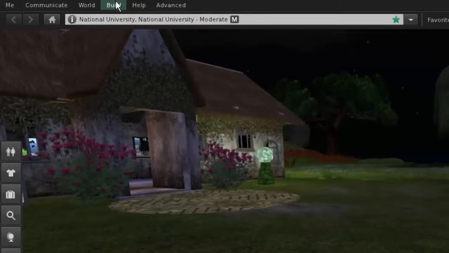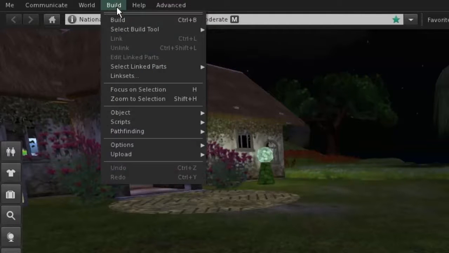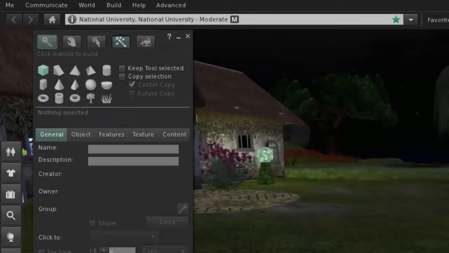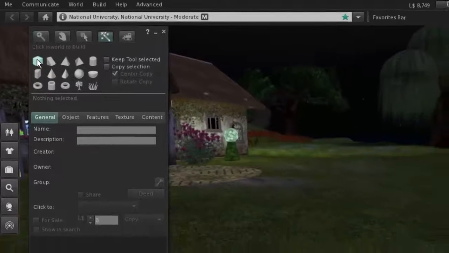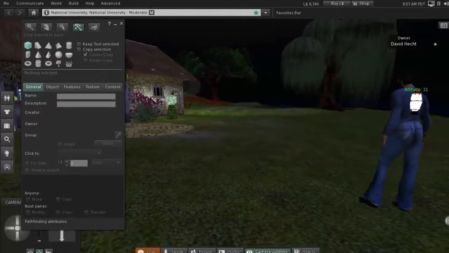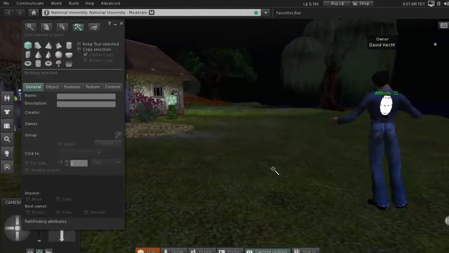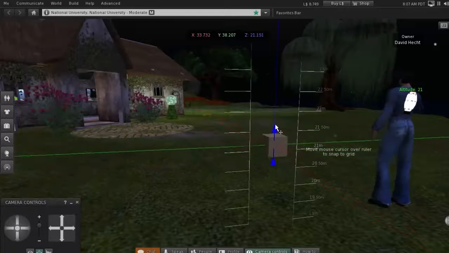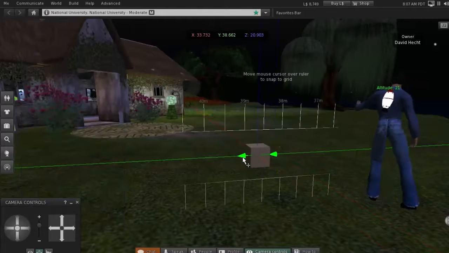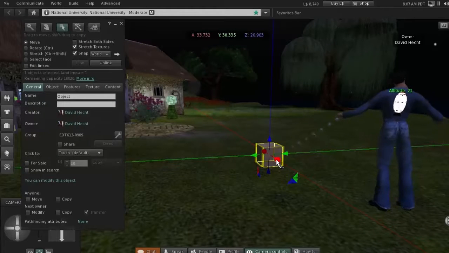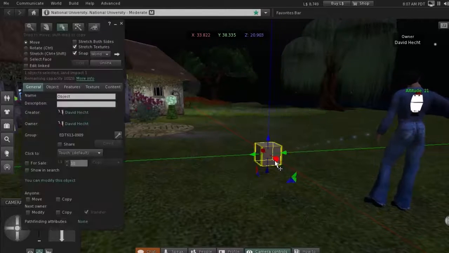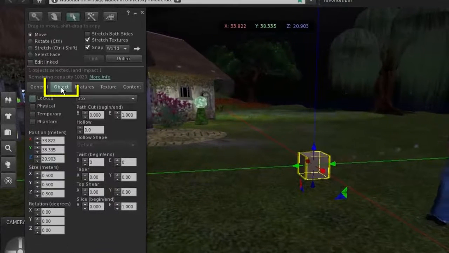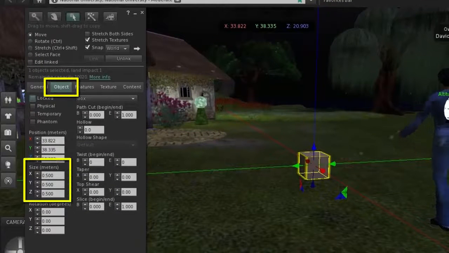First, we're going to go up to the Build menu at the very top and pull down to the word Build. That pops up the Build pane. Let's select a cube, and after selecting it, slowly draw our pointer down to the ground, and you see that it turns into a wand. When it's in front of us, we left click, and there's our cube. Pull it up, pull it down, pull it left, pull it right, and the red also makes it go in the Z axis.